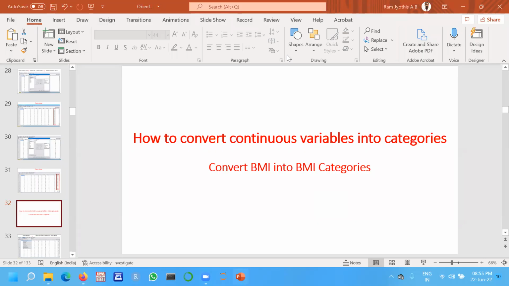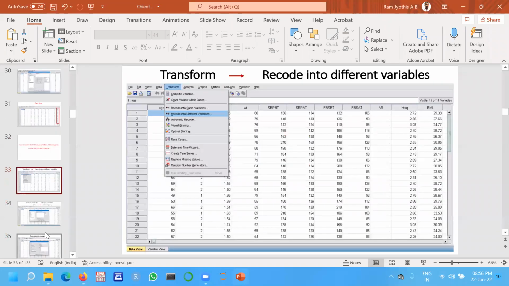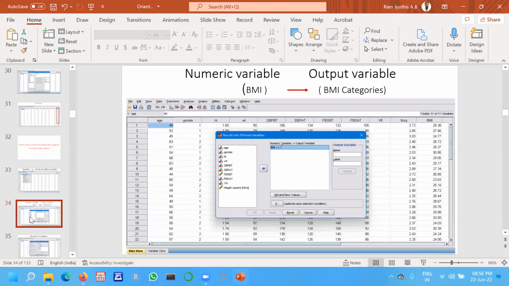So let us see how to do the conversion. Transform, recode into different variables. The numerical variable is BMI. The output variable is BMI categories.